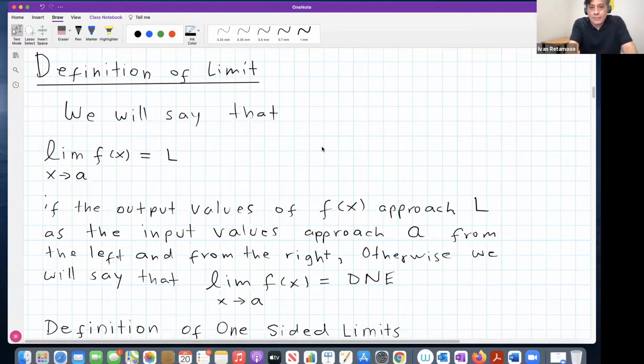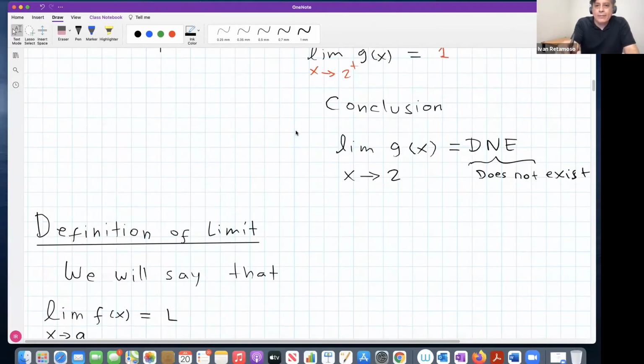Someone wrote something on the chat. Yes, of course, Sarah, very good comment. Sarah is saying, instead of DNE, can we say does not exist? Yes, but remember, mathematicians are minimalists. They like to shorten things, so instead of writing phrases, they prefer this. In the homework, they will say, if your limit does not exist, type DNE. But if the assignment is written out, you can write this. It's okay, it's the same.